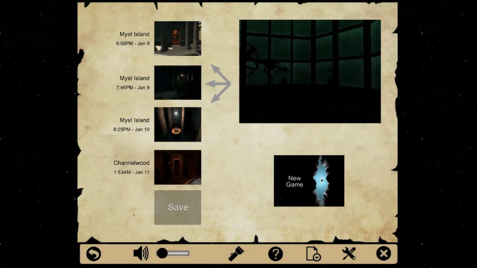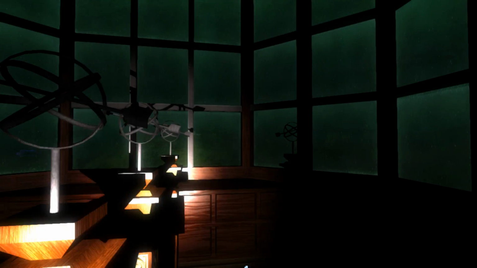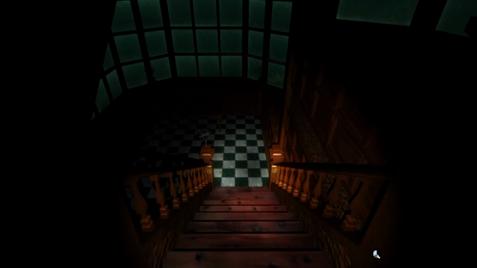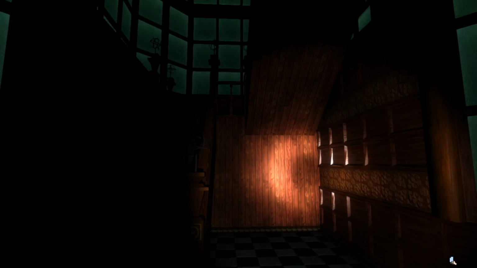Does bump the water down, okay. Good to know. This is very dark. Can I actually have the flashlight like this? I can. Ooh, that's neat. Let's back out, we don't want to do that. Down we go, I guess. And nothing here, really.